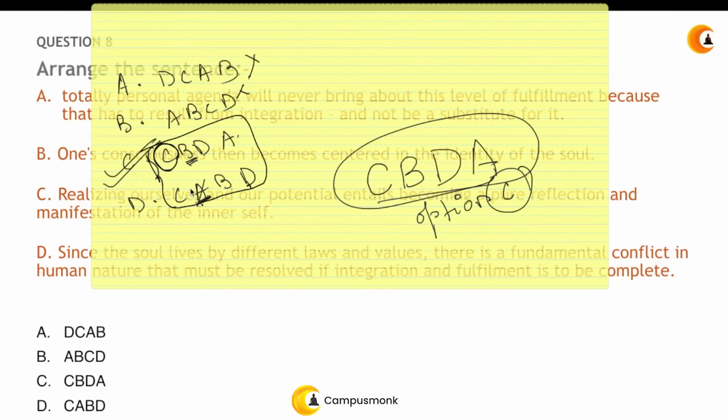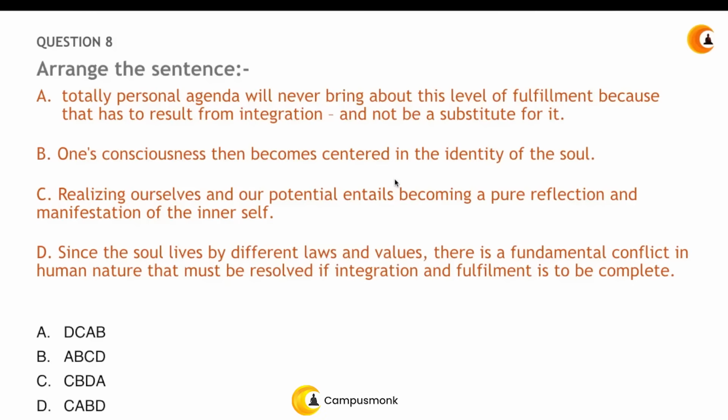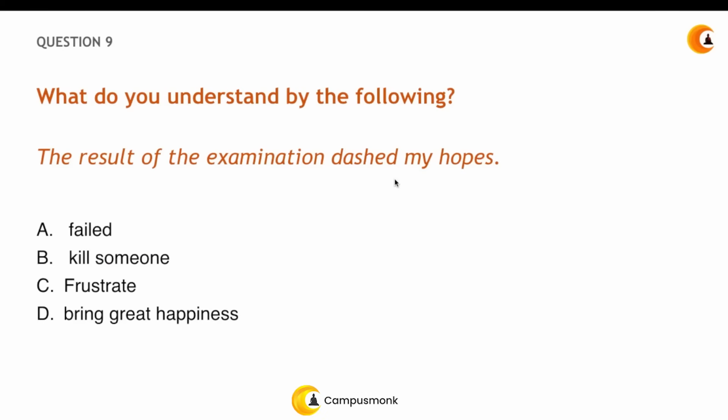A didn't fit in. Where does this personal agenda come from all of a sudden? Okay, so B was fitting in properly, and from B I got a link that B had the term soul. So then in D also it was written since the soul. So that was the catch. So after B it has to be D. Okay, and then finally if there is no other option left, your answer is C, B, D, A, right? Great.